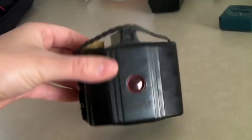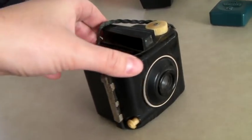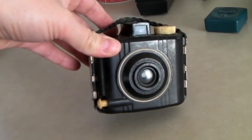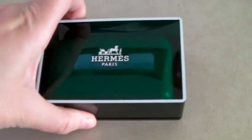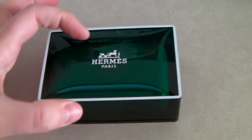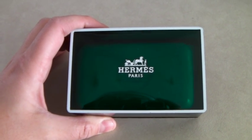There are a lot of these online, so I wasn't sure why mine sold so quickly, but it did. It sold just within a few days for $15. Here's some very fancy Hermes Paris soap. Lovely. I have three of these. I had three tiny ones that I already sold, and this sold for $25.